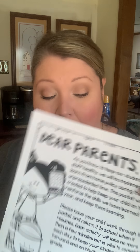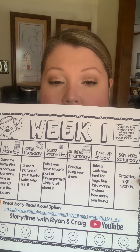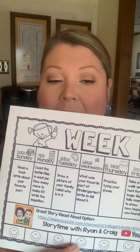This is the packet. It's really simple. It's going to have your child's name on it and then our name, Mrs. Derry. First, there is a letter — it just explains a little bit about it. Then there's the calendar. It's just kind of like a little weekly suggested schedule for you to pace out your week, with a little bit of helpful information at the bottom. As your child does each thing, they can color the smiley face or put a little sticker there.